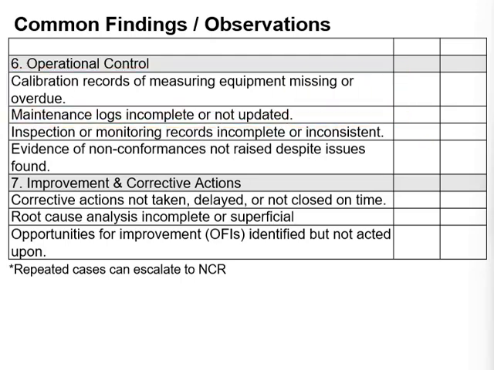As for the maintenance, similar thing, they look into the maintenance log, whether it is complete or updated. There are also organizations that have the maintenance and calibration in place, but they do not provide proper documentations. This is also an issue because you need to disclose evidence to demonstrate that you actually have the calibrations and maintenance work in place. There should be proper documentations. Especially for the calibration part, normally the auditor will also check the continuity of the calibrations. You cannot have this equipment calibrated this year but not calibrated next year. Normally, the date of valid calibrations will be checked to determine the continuity of the accurate measurements.